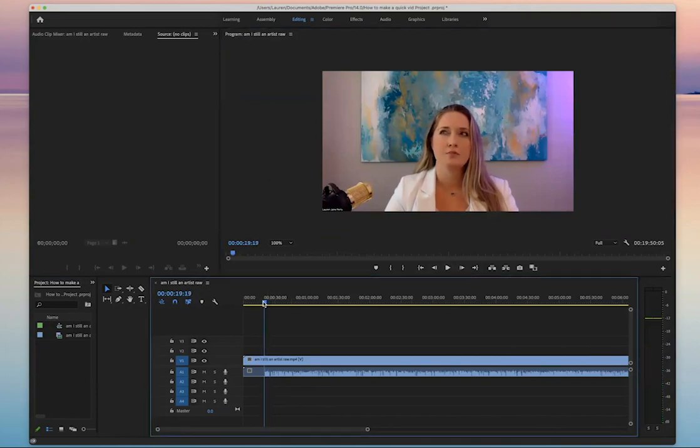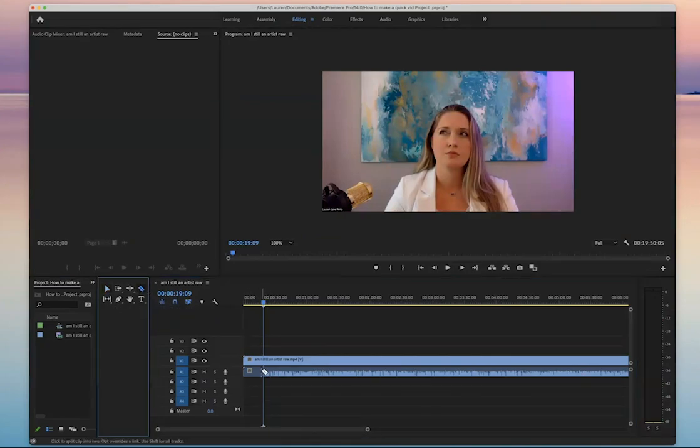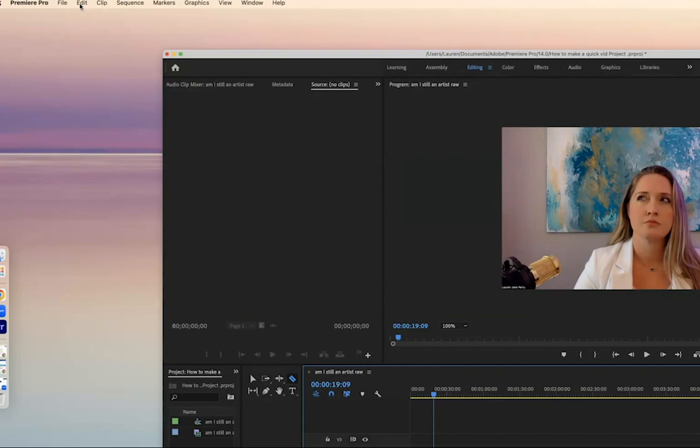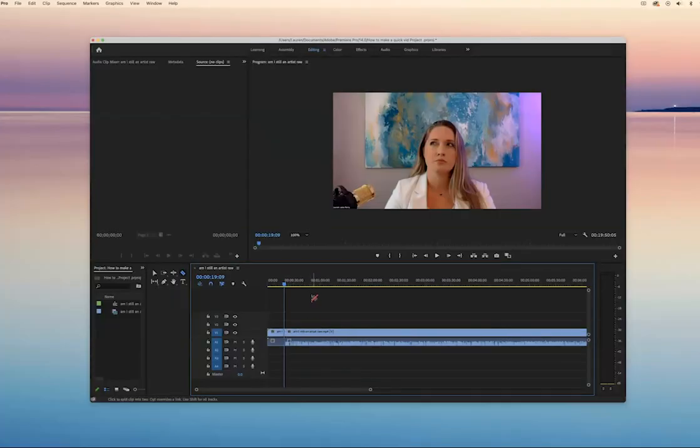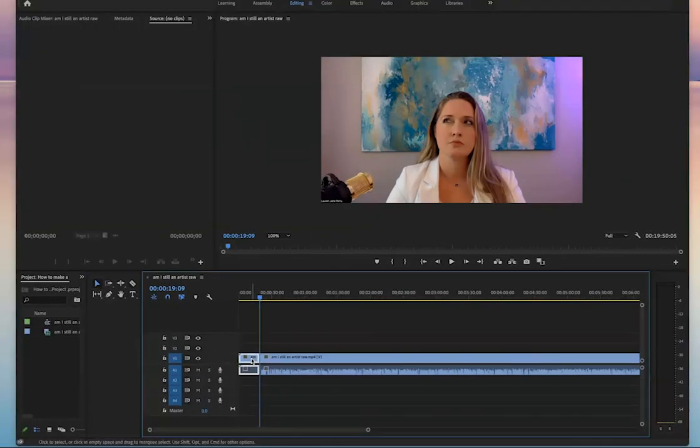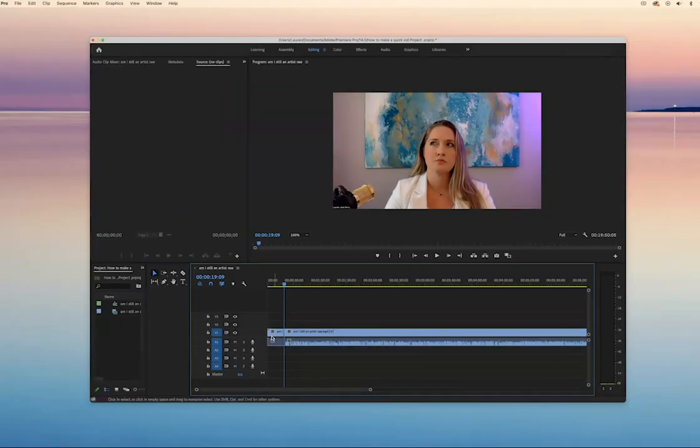So I'm going to rewind this back. And I'm going to cut this. So you can either hit this little, looks like a razor, or if you remember, there's speedy ways to do this. So I'm going to hit undo, and Command C for cut, and then Command V. Now you can use the little arrow tool to select this. Another way to do that would be Command V, and that gives you the arrow tool. So now this is selected. I'm going to hit the delete button.